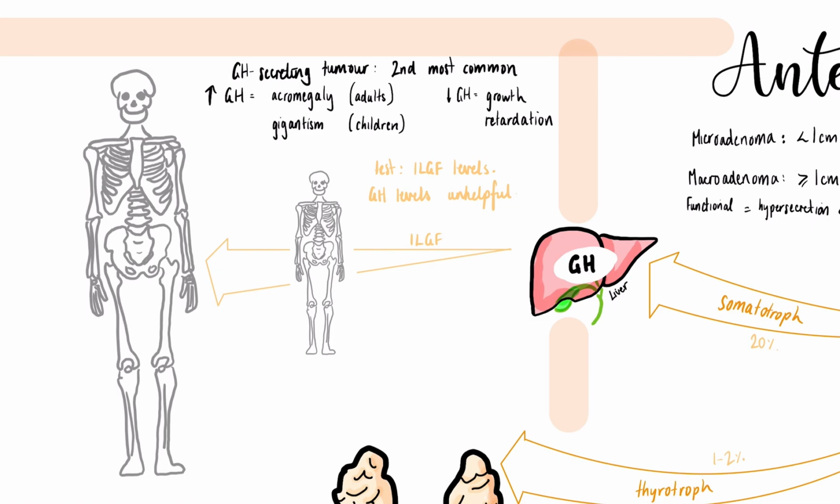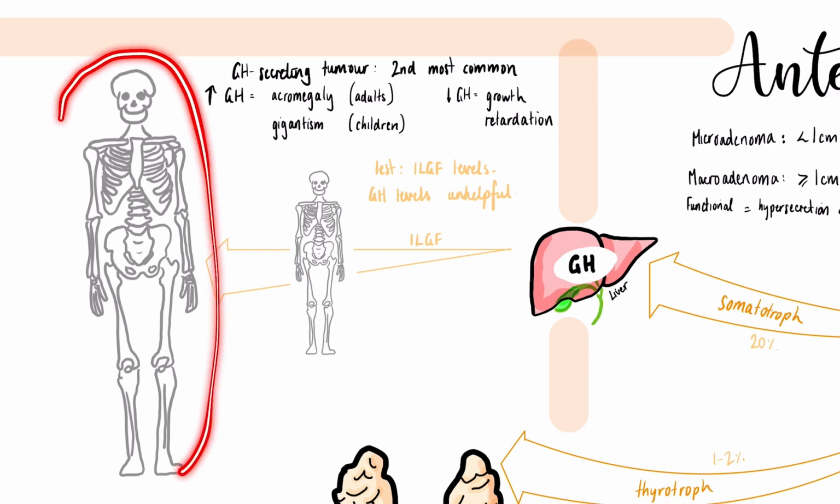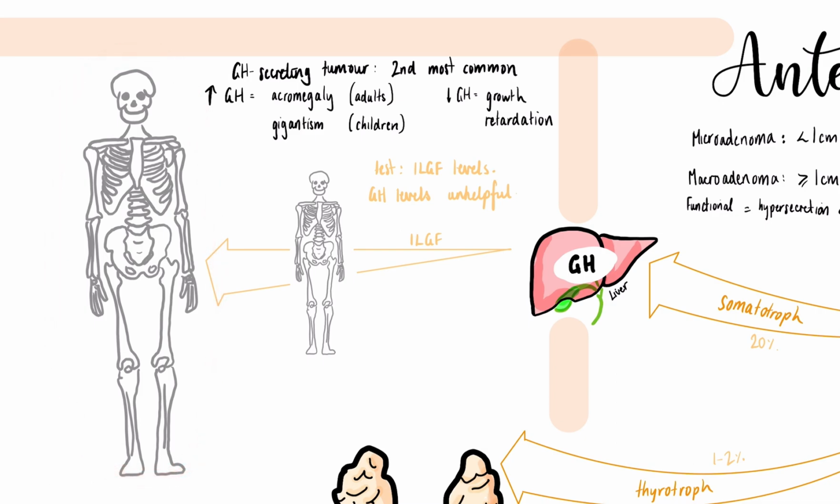And what this does is it stimulates skeletal muscle and bone growth, so you get the enlargement of your hands and feet in adults. And in children, where their growth plates or physes haven't fused yet, you get gigantism, which is where you have an overall increase in body mass.